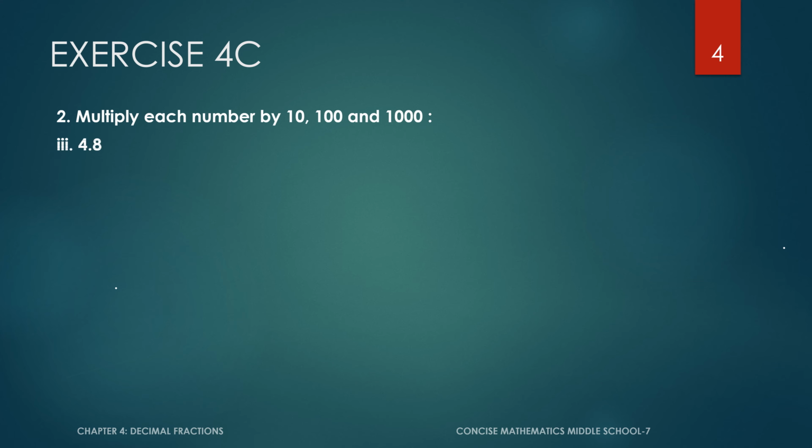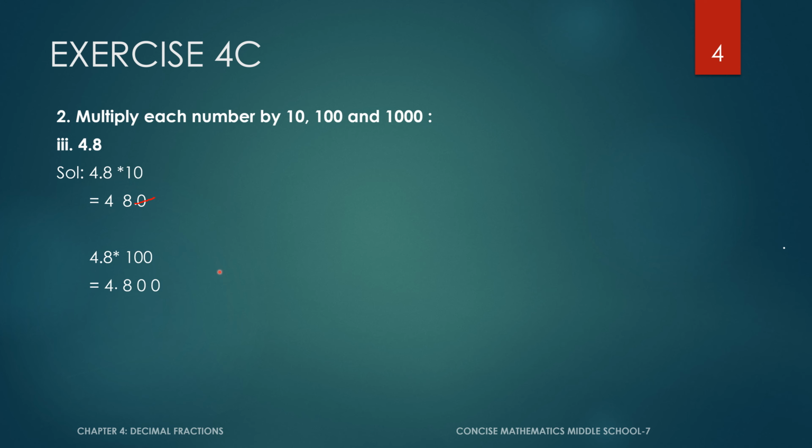It is really very easy, children, especially when you have to multiply the decimal numbers with 10, 100, 1000, whichever the number it is, that is zeros. If the number contains 0, it is very easy. So from here is the decimal point and it will move 1 point, 1 decimal place. So it will become 48. After point it is 0, so you can just cancel it. So our answer is 48.